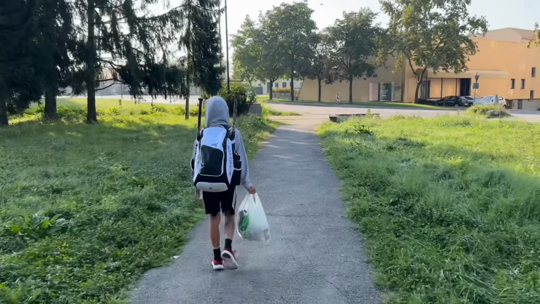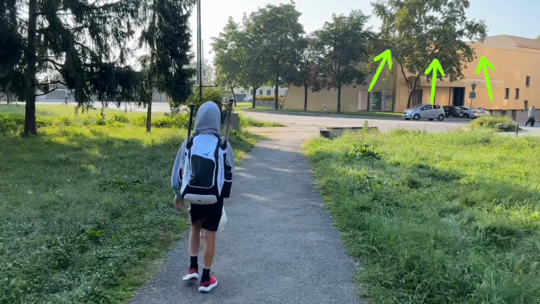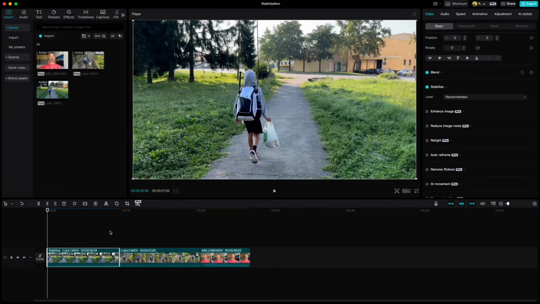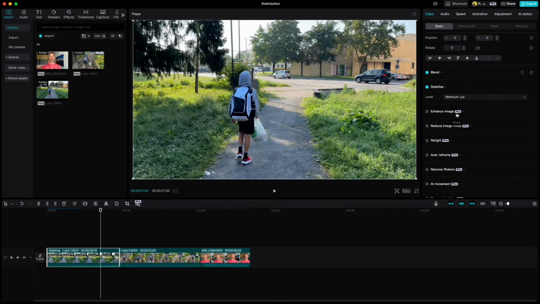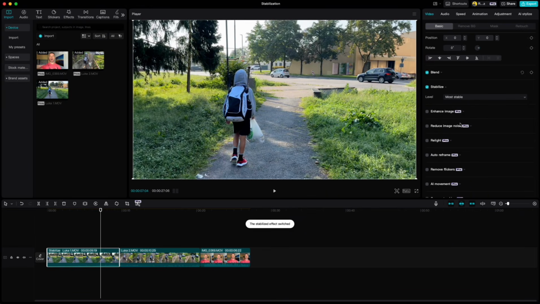However, if you look closely on the top edge, you'll see a wobbly effect, which kinda ruins the video a bit. To correct that, you can go back to stabilization and instead of recommended, you choose minimum cut, and that will actually add a minimum stabilization and minimize that wobbly effect on the edges. And if you ask me, I would rather go with less wobbliness than having a totally stabilized video with lots of wobbliness around. On the opposite side, if you would like to go with even more stabilization, you can go with the most stable option and stabilize your video even more, but like I said, I wouldn't recommend that.